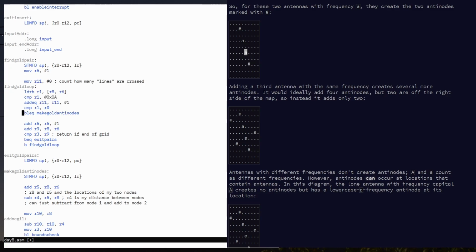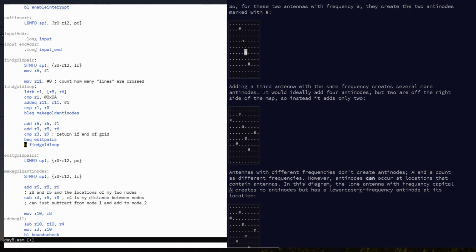We still do the same thing here. Counting how many lines we cross, make antinodes, add 1 to R6, R3. This is all the same, except I've got branch EQ exit pairs, but it's not exit gold pairs.